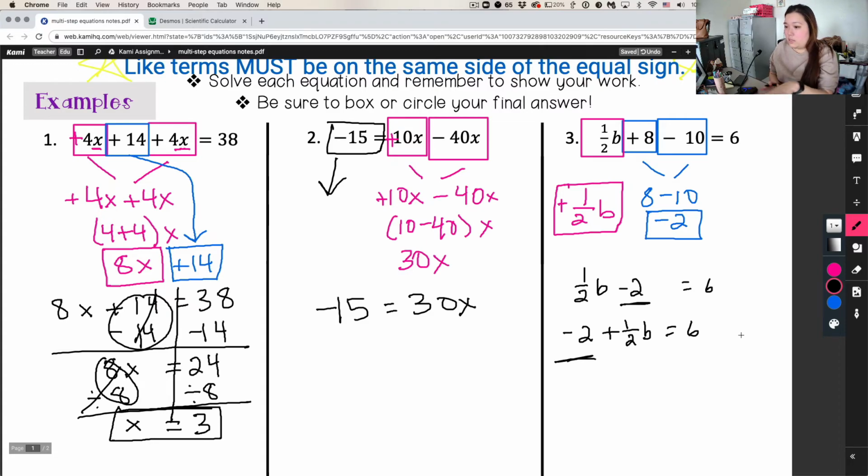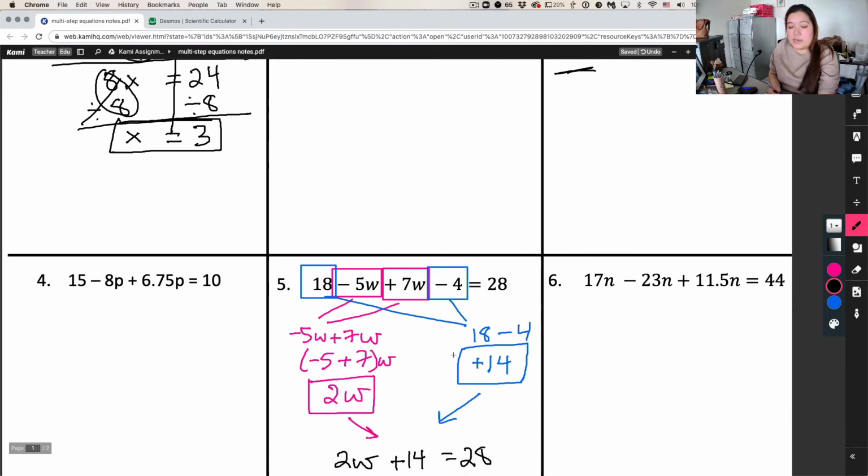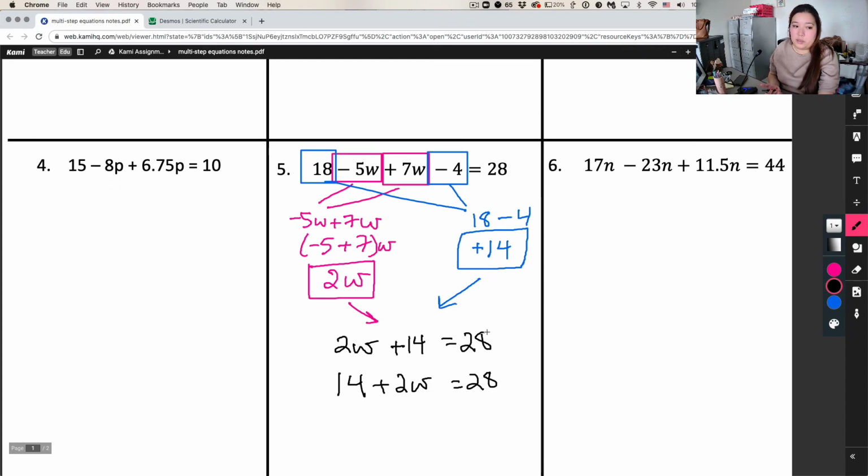So if you're still trying to wrap your head around the whole combining like terms thing, that's what we're doing here. Okay? So those are the ones that I wanted to go over. This was really short and sweet. This isn't really anything new per se, it's just us combining our knowledge from the last 2 lessons. Okay, so hopefully that helped. I know number 5 can be a little bit tricky.